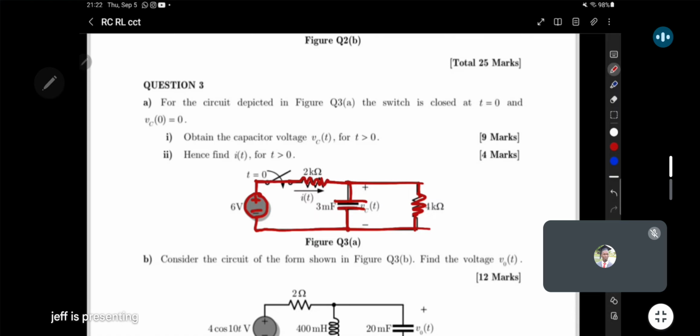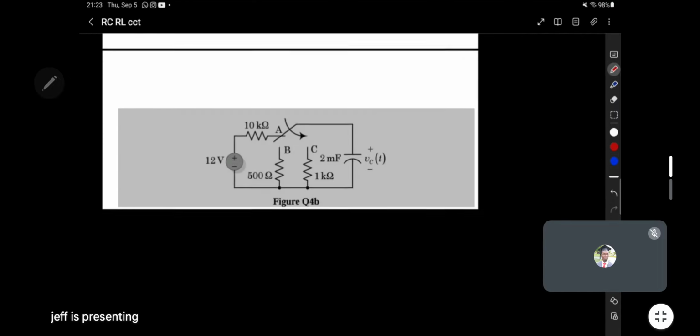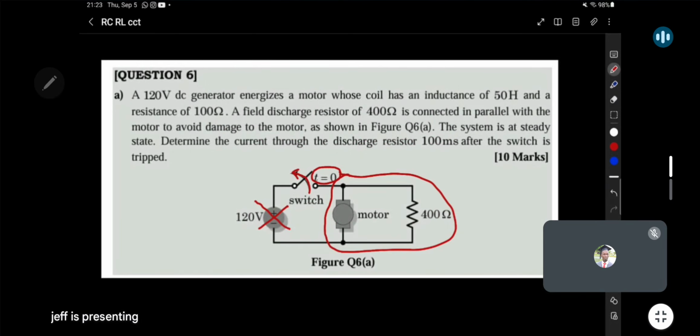So this is how you identify something that ends up being just a source free and something that does not result in that case. The two are quite similar even in the treatment. The only difference is that for this one that doesn't result into a source free, it will have a part in the expression that will have the forced response. So you will see that later on. For the rest of this class, we're going to look at these first two examples for source free and how to handle them.